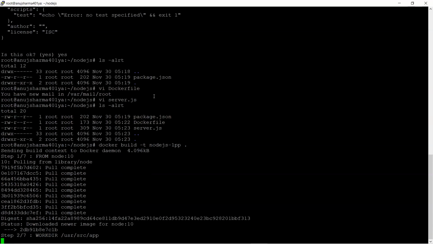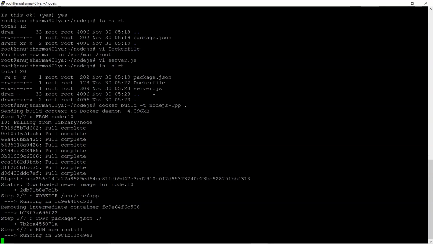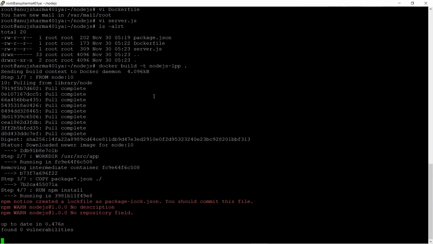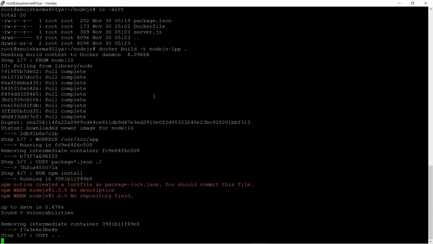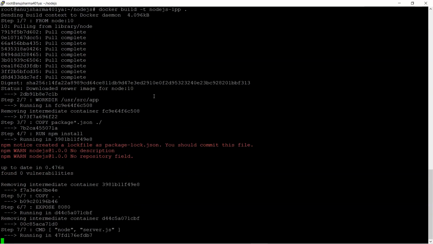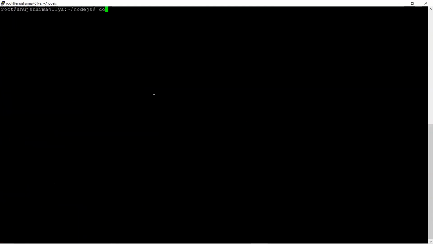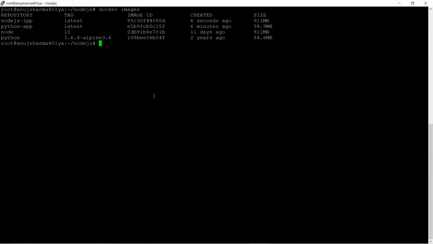And it goes to the next step where it's creating some working directory, transferring the files, putting them there and running the npm install command, and then ultimately it will expose the port, and then it will have the cmd attribute configured there. So this basically portrays how a particular Docker image can be built up. And of course, once the build is successful, you can validate it with the help of docker images. So this is the app Docker image which has been prepared, of 911 MB, and we have got a final package where the runtime is also there and the code base is also available.